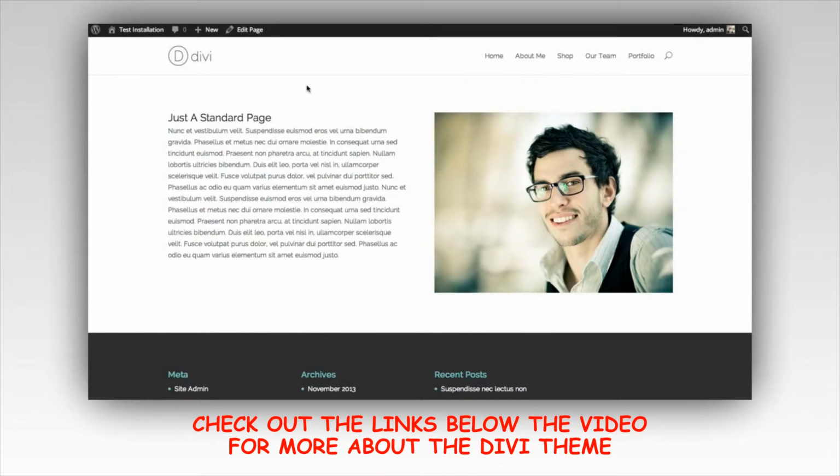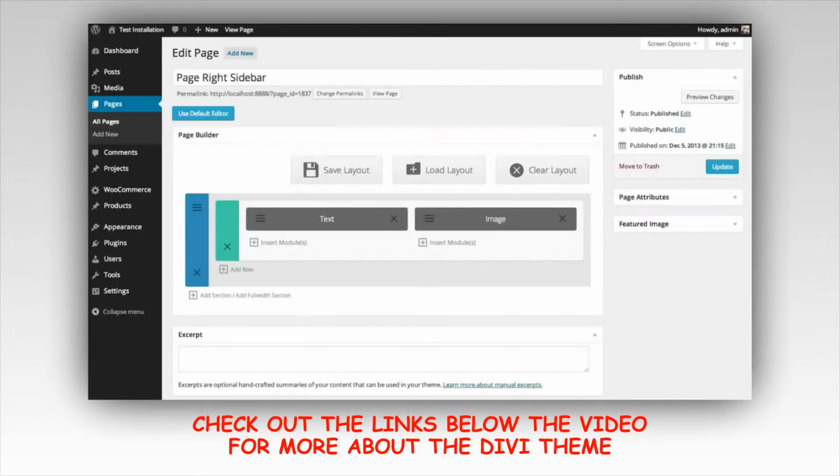Looking at this page here is a very basic layout. We have a single section, and inside that section a row of two one-half columns, and inside the first column we have a text module, and in the second column we have an image module. Let's go over to our builder to see what that looks like. This blue section here, that's the section. The green here, that's the row. It's a row of two columns, and in each column is a text module and an image module.